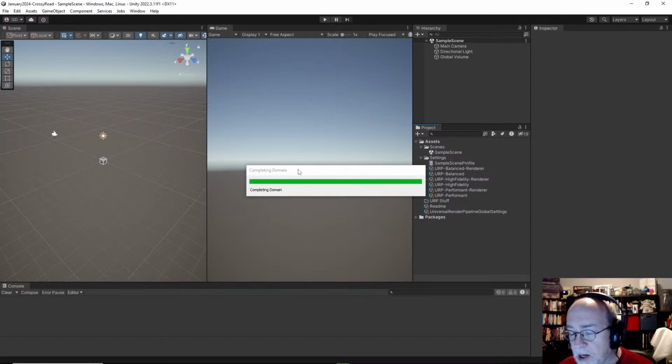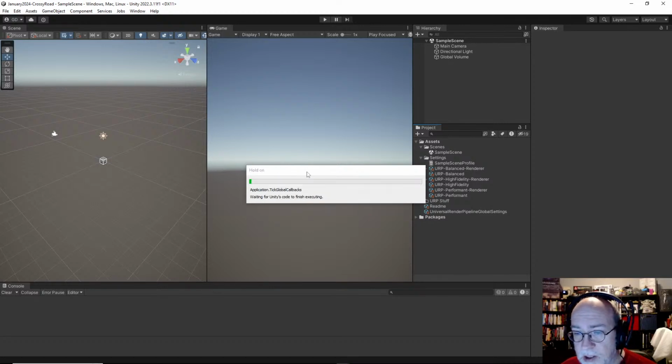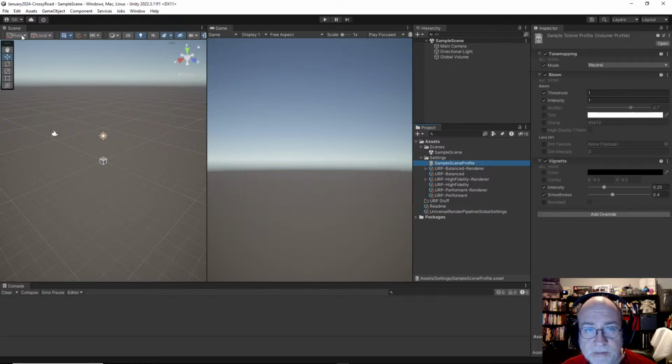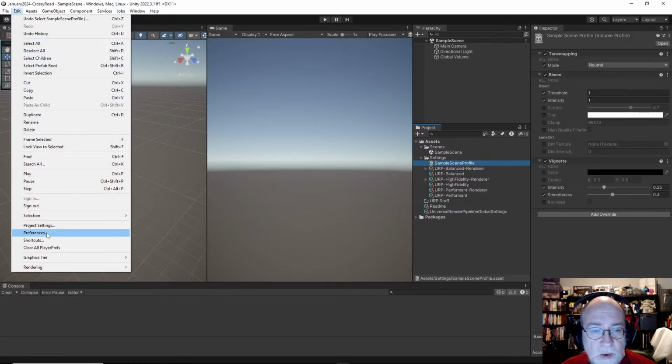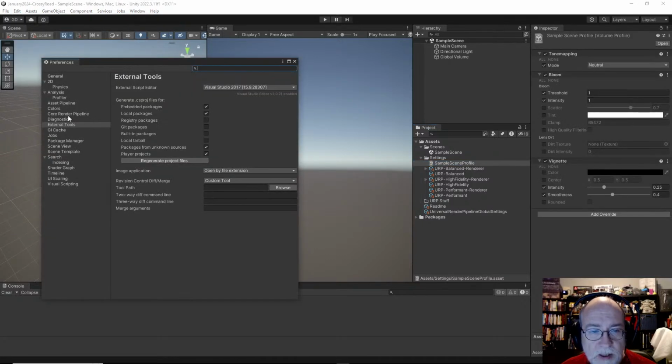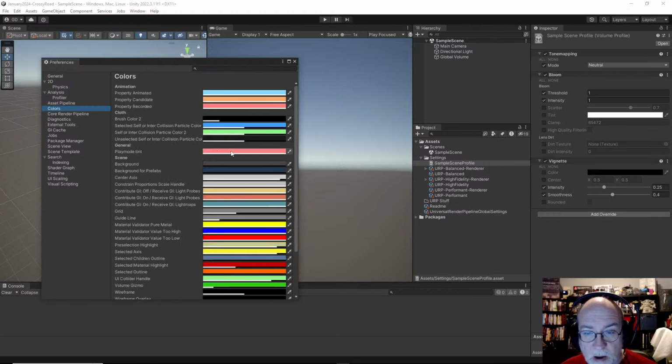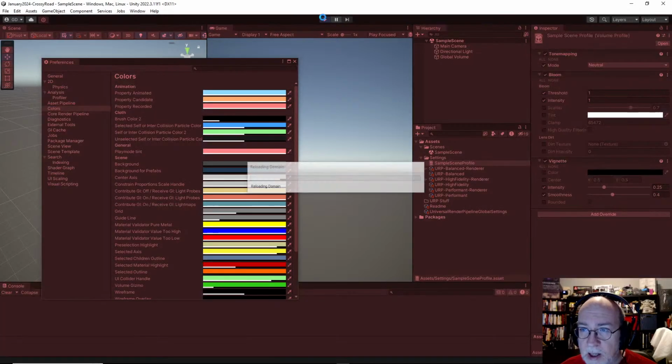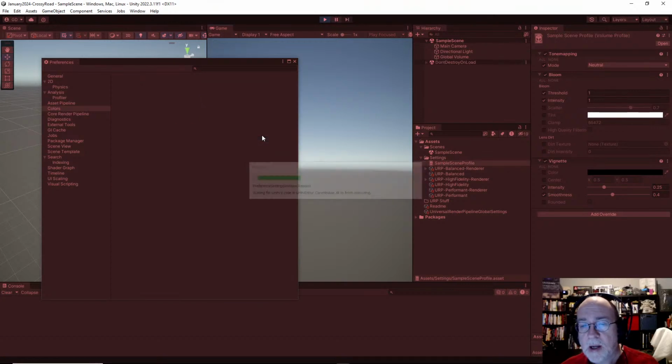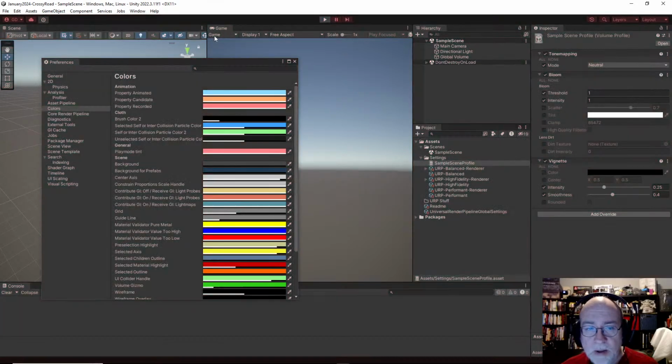This reminds me of something I want to change. The first thing I change when I start a new project is go to preferences and change my color. I get play mode tint. I use pink so that when I'm in play mode, the whole screen turns pink. So it reminds me I'm in play mode, because in Unity, when you're in play mode, you can't save or anything else.